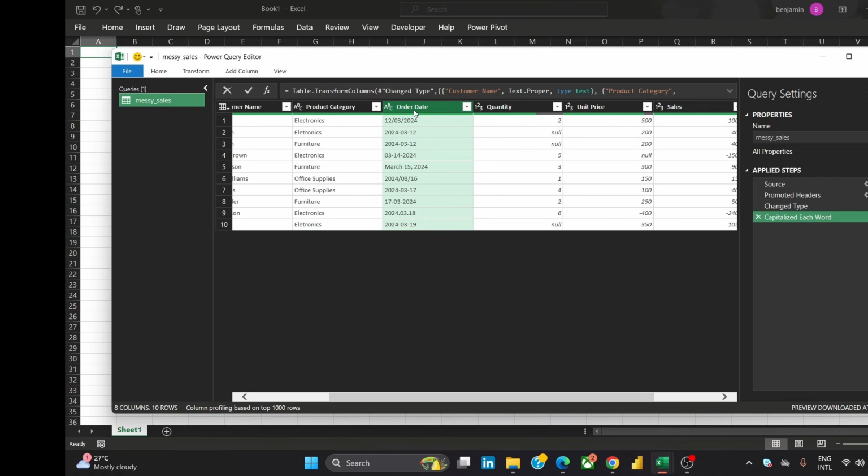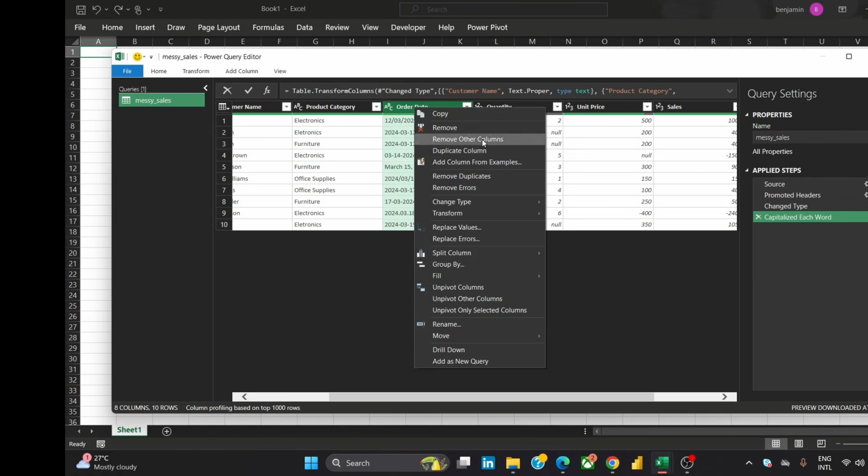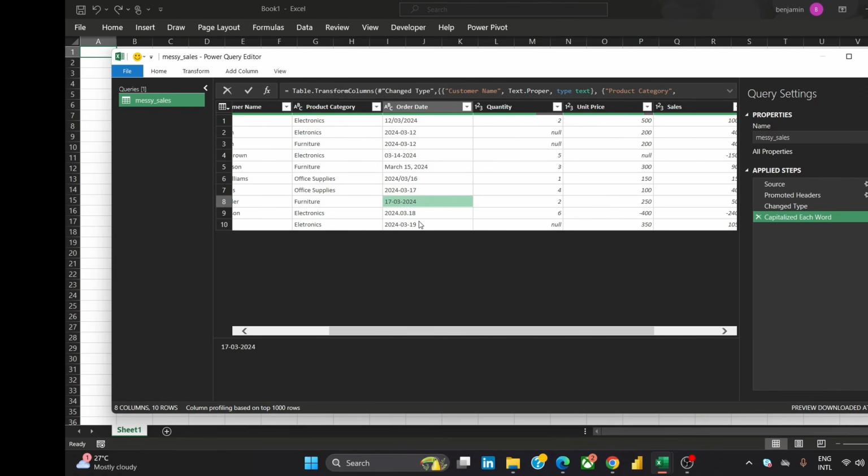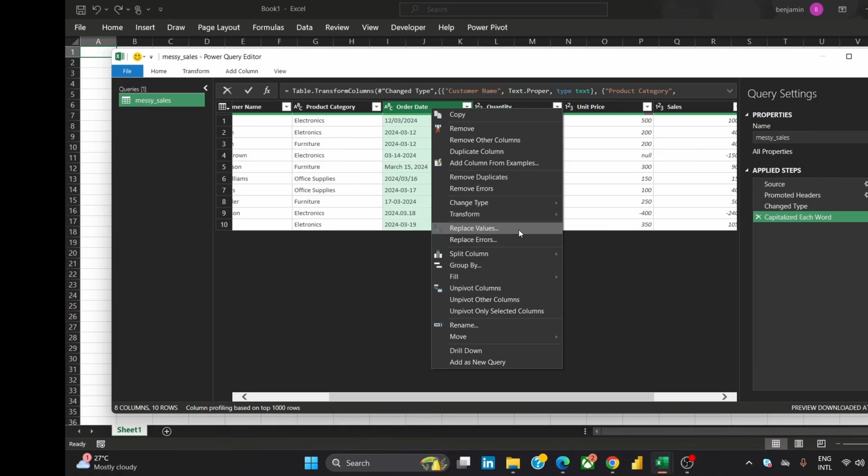Now, to switch that up, we click on this column, then we right click and say replace values. But before we go over to replace values, let's click on this particular row and copy this. Then we can go back and say replace values.